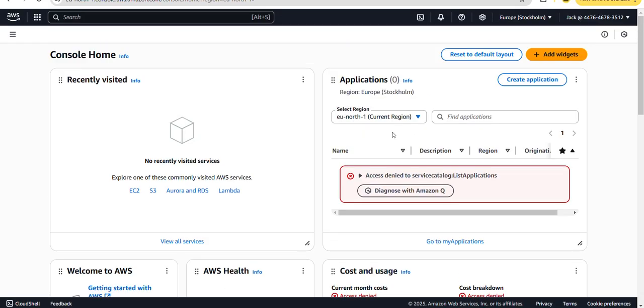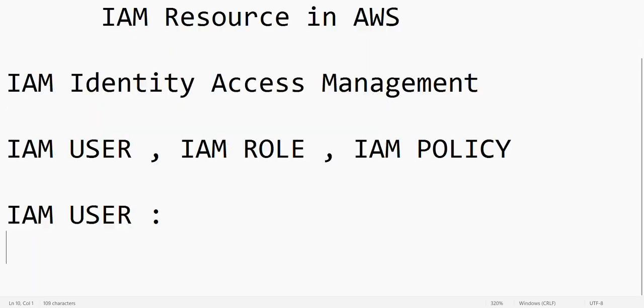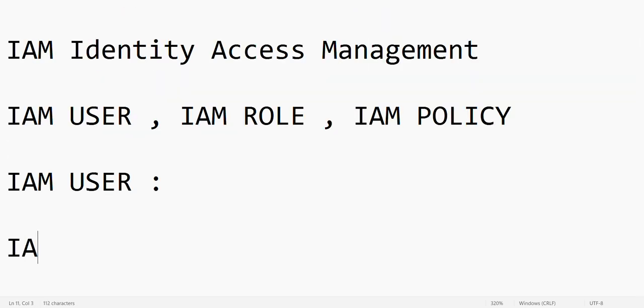Now we have to give permissions like policies to this user. Let's see. Now let's discuss IAM policy. Policy relates to AWS resources.